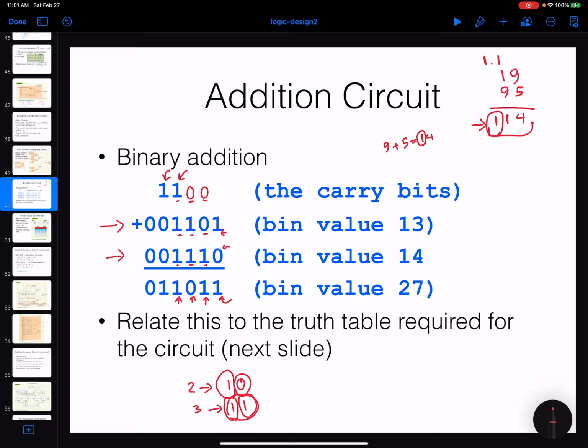That this one is going to be here. And then you are adding it here. You have 0, 0, and the carry bit, which is 1, the result is going to be 1. And the carry bit here is going to be 0 for the next bit: 0, 0, and the carry bit 0, the result is going to be 0. Okay, so this is what we want to design.